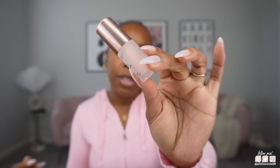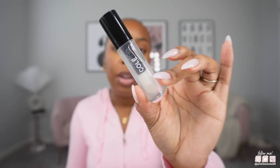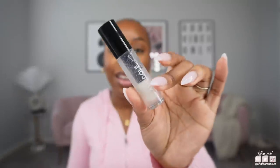And then I have another lip plumper. This is the Lawless Forget the Filler lip plumper. It's like a little mini. And I have a clear gloss, the Ami Colay clear gloss. Oh my gosh, y'all, they have a new color. And best believe I ordered it. I'm waiting on it to come. But the new color is like a really pretty bronze golden. Oh! It's so pretty. I cannot wait to get it. But yeah, the Ami Colay lip treatment. These are so freaking good, y'all. So good. So I keep that in here.